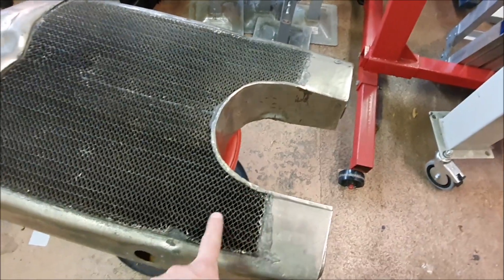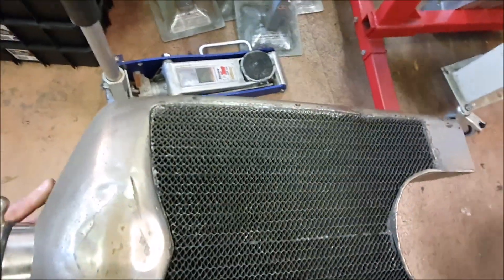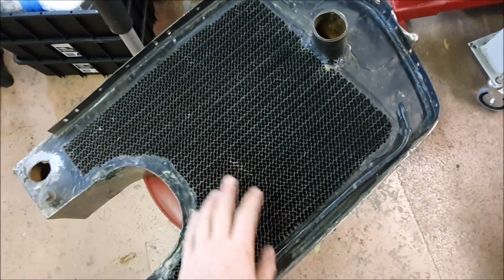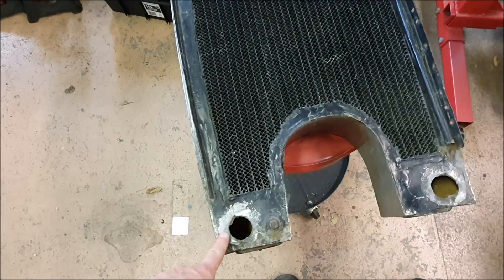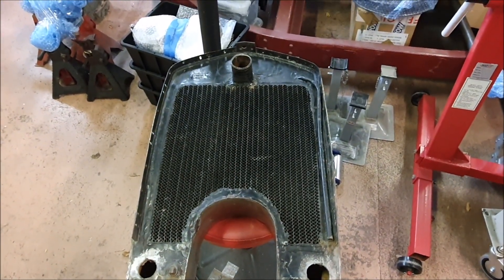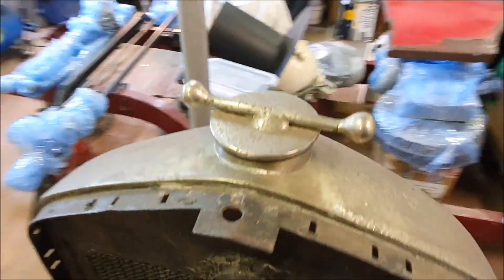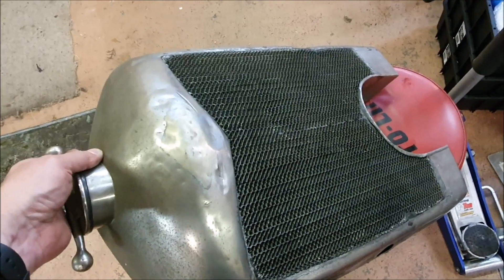It's a cut-down saloon radiator, I believe. You can sort of see how it's all been put together — there's what I think is a fake grill on the front. If we lift this up, you can see how it's all assembled. It's going to need a lot of work. It's missing various tubes and it's all completely battered and bashed about. You can see the radiator cap there with the hilariously off-centre dog bone, which I'll keep, of course. So this is going to need a lot of work to get it usable.